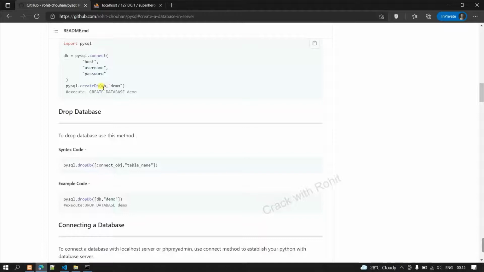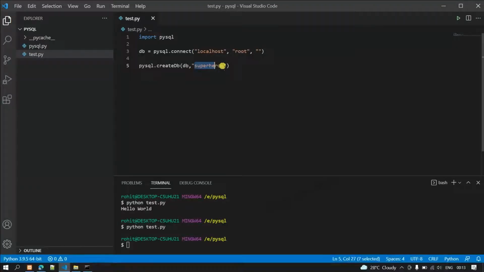Here we can give the object directly, and after that we pass the database name as a string, but for dropping we are using a list. First we pass the database object, and after that we pass the database name to the delete. So what we can do is create another database, so we can delete it here afterwards.